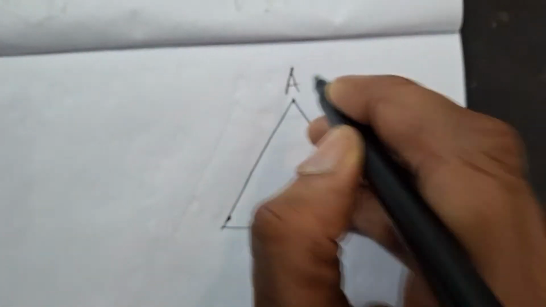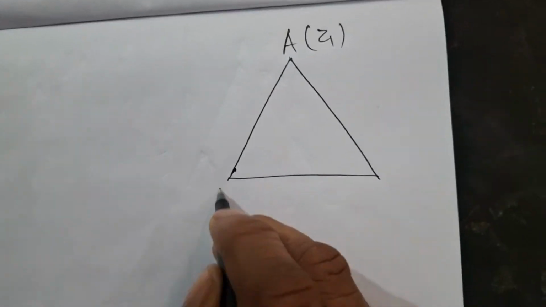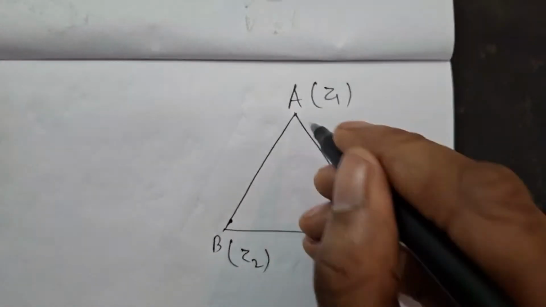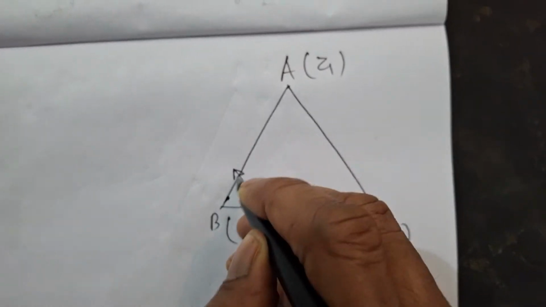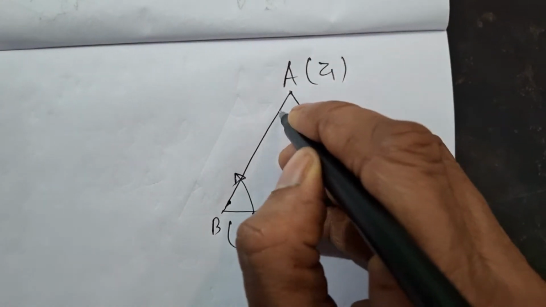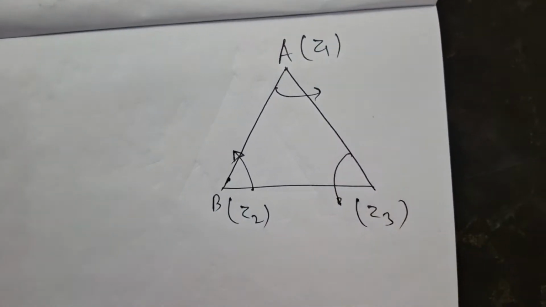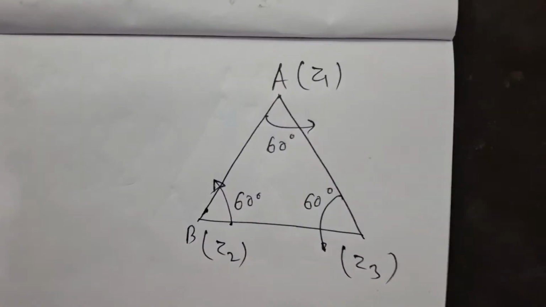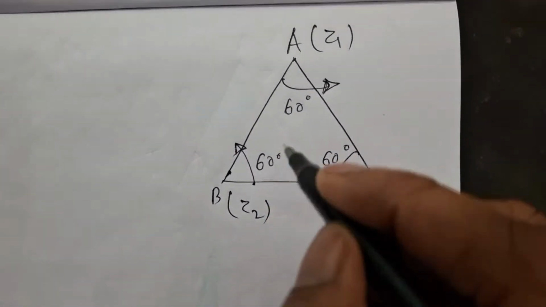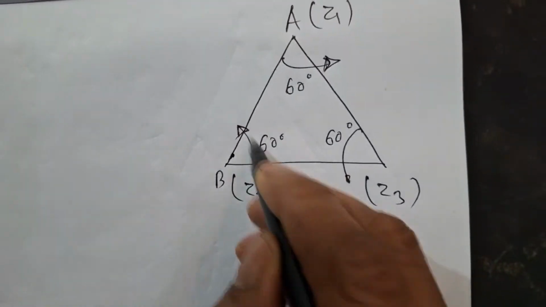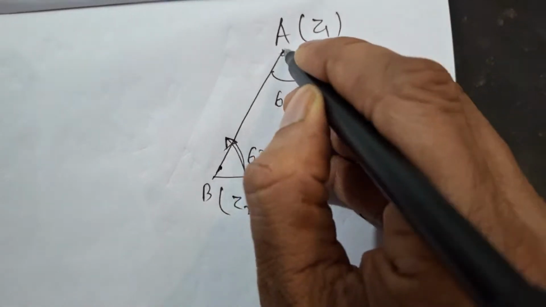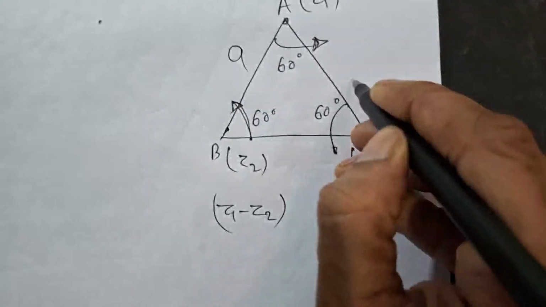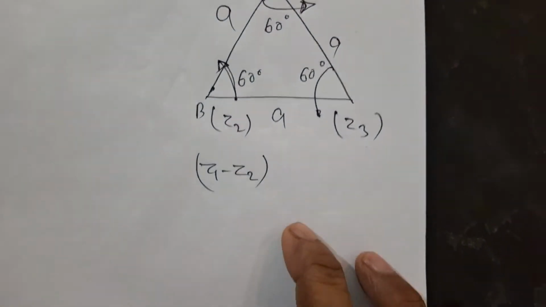Tomorrow I will discuss complex number questions. Today is a starting class. That's why. So please take counterclockwise, 60 degrees. Please solve this angle of 60 degrees. So can we write 60 degrees: Z1 minus Z2, and this is a. See once.